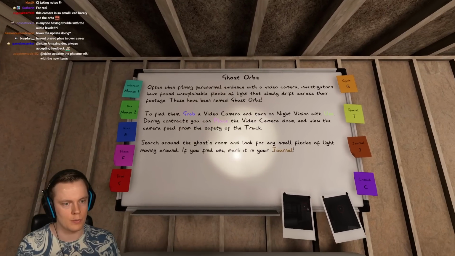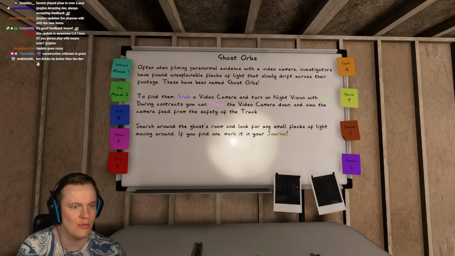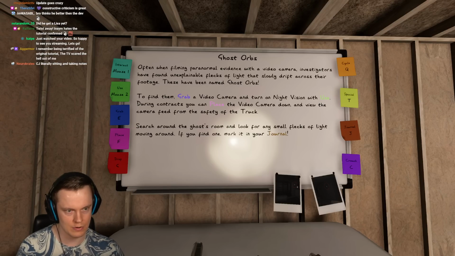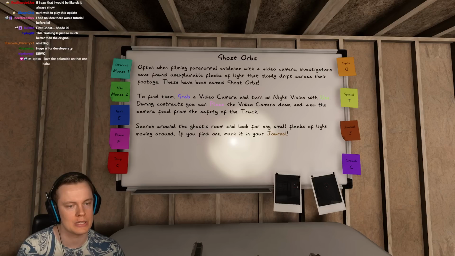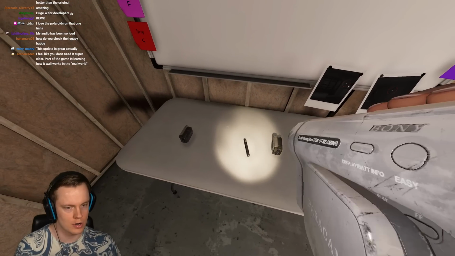"Often when filming paranormal evidence with a video camera, investigators have found unexplainable flecks of light that slowly drift across their footage. These have been named ghost orbs. To find them, grab a video camera and turn on the night vision with use. During contracts, you can place the video camera down and view the camera feed from the safety of the truck. Search around the ghost room and look for any small flecks of light moving around. If you find one, mark it in your journal."